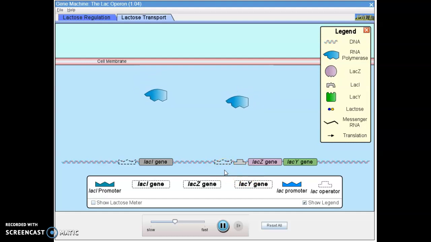And it says drag the LAC-L promoter into place so we can turn off the lac operon. Oh, we already did that one, the lac L promoter. Which one? Lac L, excuse me, lac L promoter, there we go. So we can turn off the lac operon and drag the promoter into place.